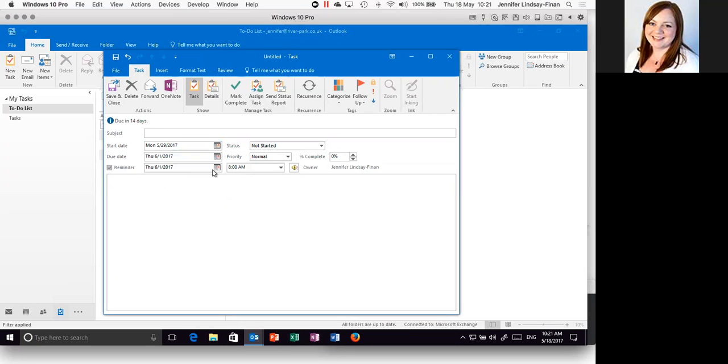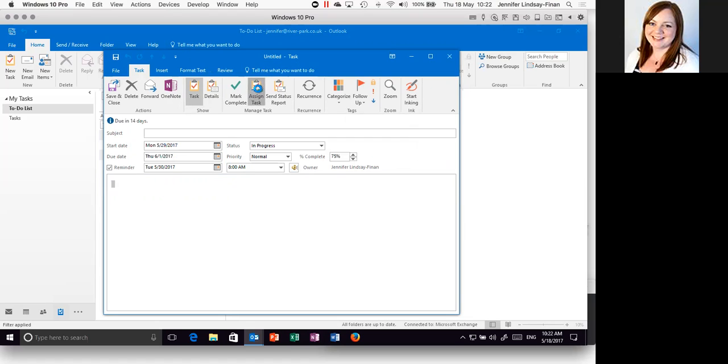I can set a specific reminder on a different day as well, at specific times, and I can change the task, so I can keep updating the task as to how close I am to completing it. And remember, of course, this big white box down here is where you would keep the information about the task. Of course, remember that I can categorize it, so I can color code it as well. So I might want to color code it with a specific client's color or something like that.